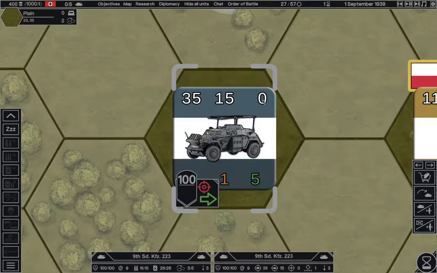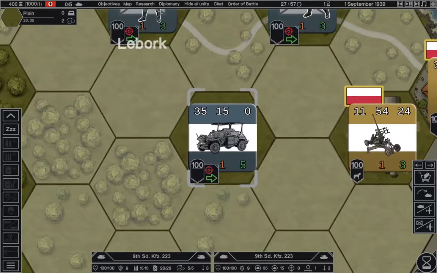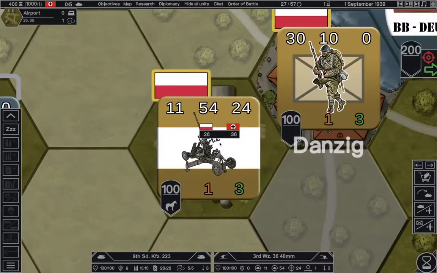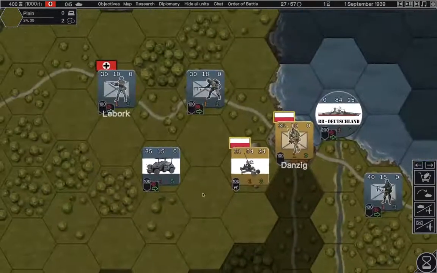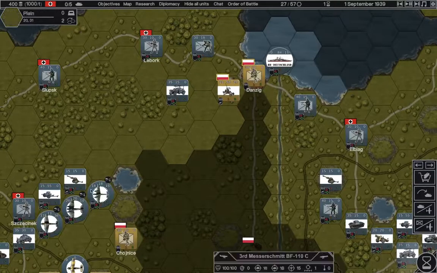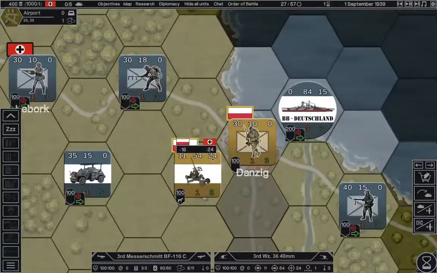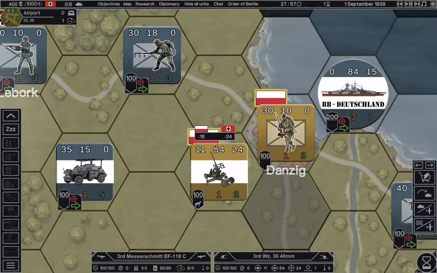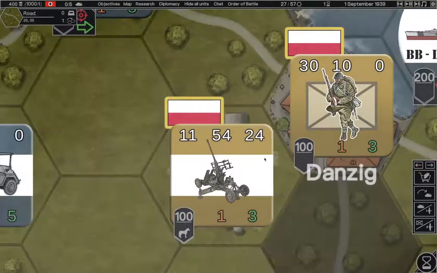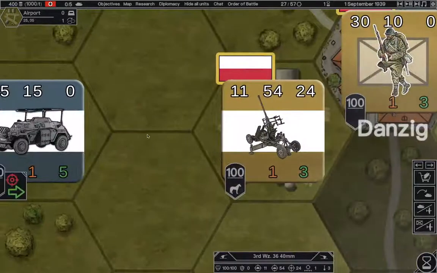And the last one is the air attack value. So our SDKFZ has 0, but you see that our WZ36 has 24 air attack value. So if we take our plane and place our mouse here, you see the Polish are going to take 18 casualties and we are going to take 24. So 24, well, it is what it is on this counter here.